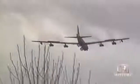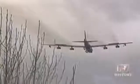The B-52 will fly well into the 21st century and possibly even in re-engined variations where we replace the 8 jet engines on the airplane perhaps with 4. As the capabilities of the jet engine change, we realize now that airplanes in many ways are like vessels. We can re-engine them, we can repackage them, we can, if you will, reinvent them.